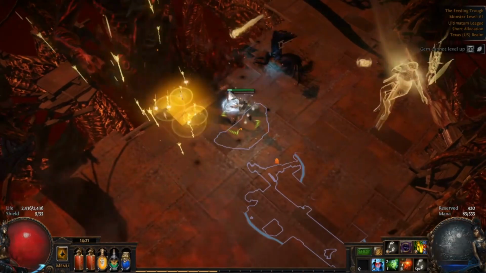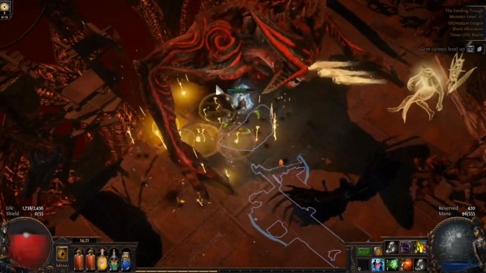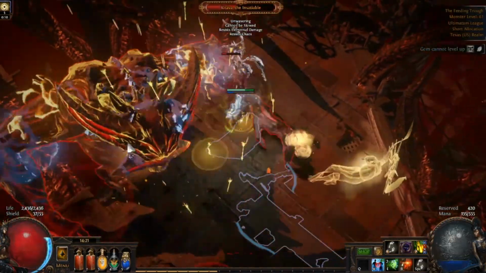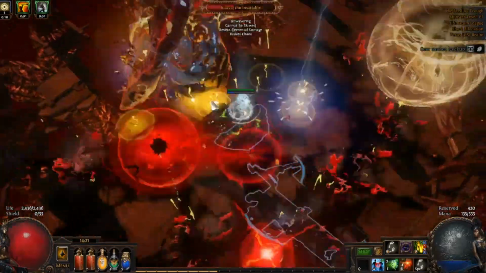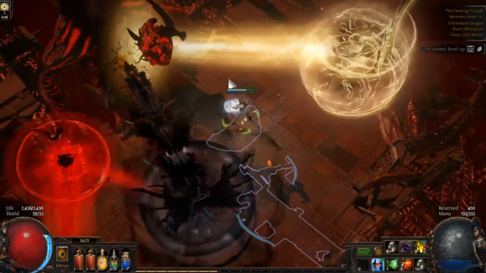And all of my gems are under leveled. I'm not sure if I went through that, but this is a level 13 Rain of Arrows. Like, yeah, none of my gems are well leveled at all. So I'm not getting a ton of damage off of this. Okay. We get the heart stage 2.